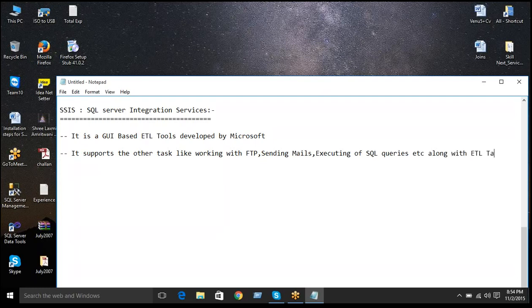These are some supporting tasks we use whenever we develop an ETL application.